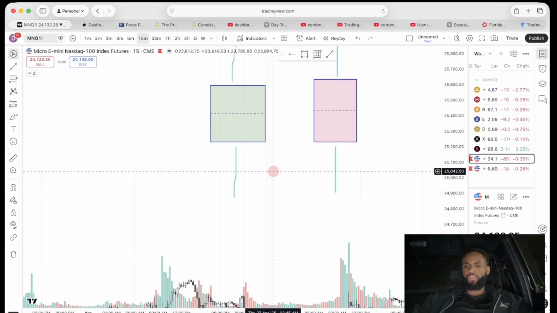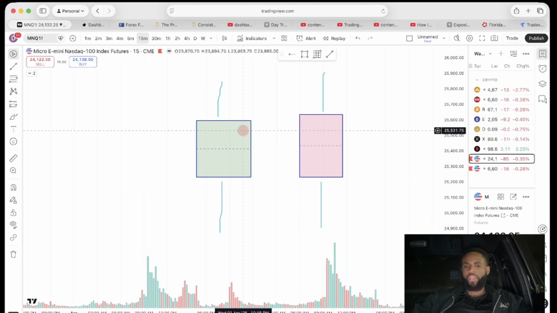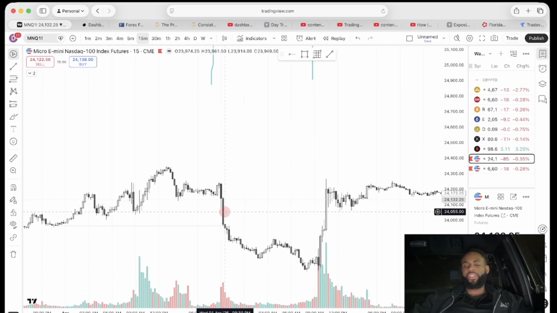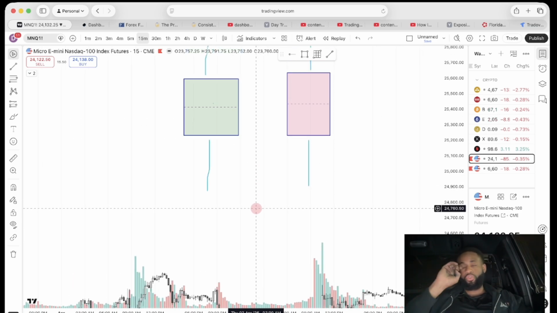When you go on a regular chart, you're going to see green candles and red candles. Green means up, red means down. You can always customize it and change it. This is how I customize mine. It just works better on my eyes. It helps me trade better. It helps my psychology, so I chose these colors. You could choose any color you want. You could choose pink and yellow. You can choose orange and brown.